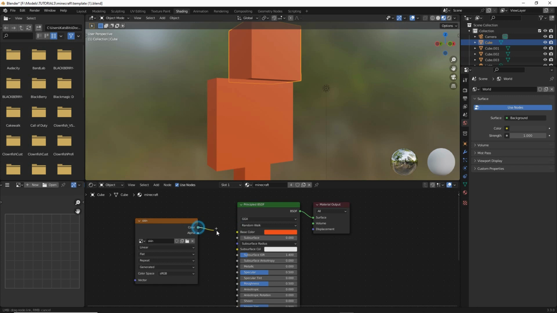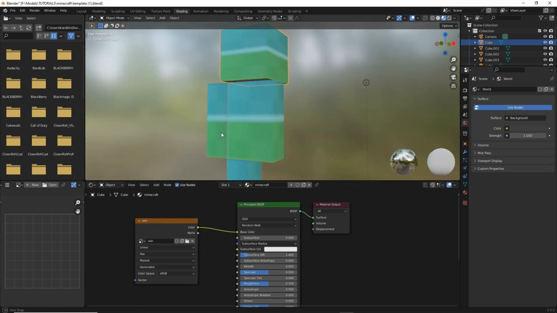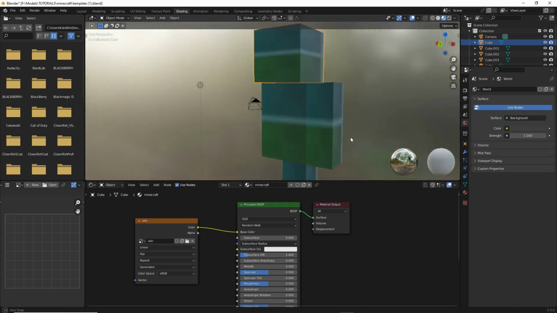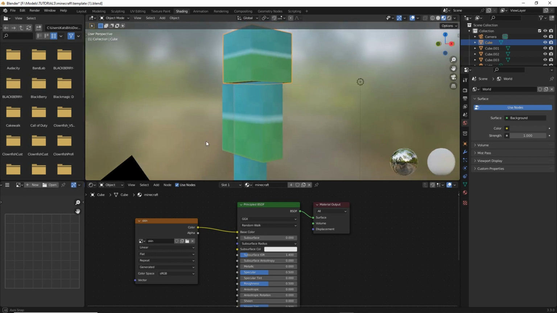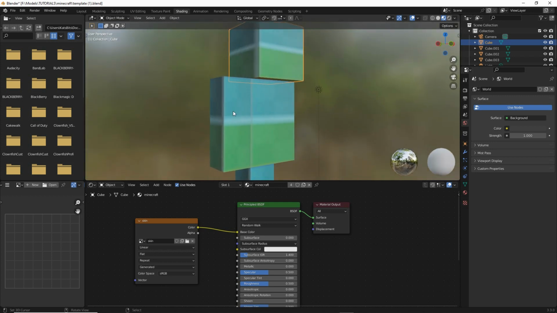And just click OK. And then connect color output to base color input. So click drag and connect that. So we'll get something like this. So for the purposes of Minecraft characters which use blocky textures, if we look at this texture, we can see that it's actually slightly blurry because of the resolution of the image. So before we go any further, what we want to do is modify this material to clean that up so that we are looking at just pixels as opposed to anti-aliased blurring.